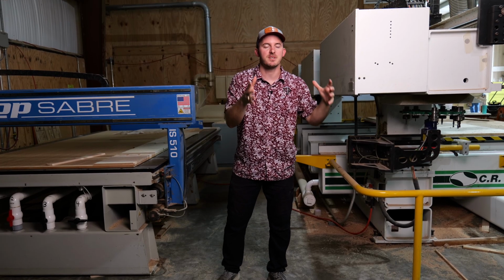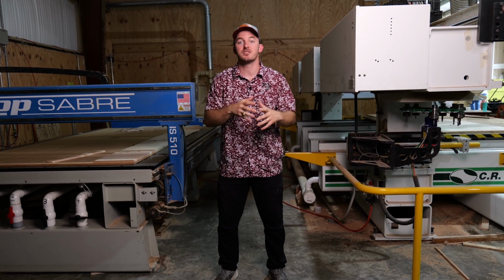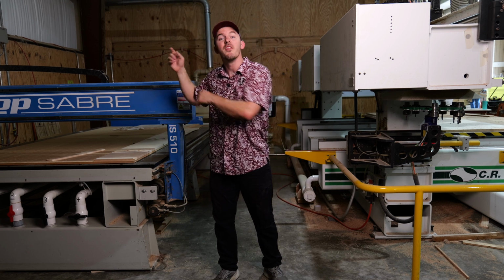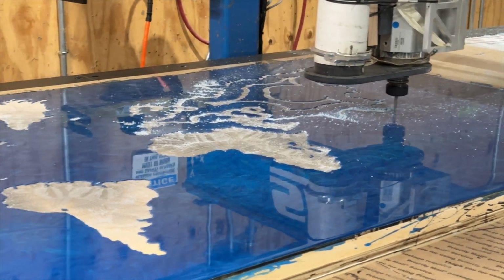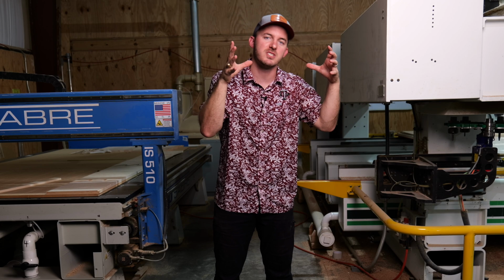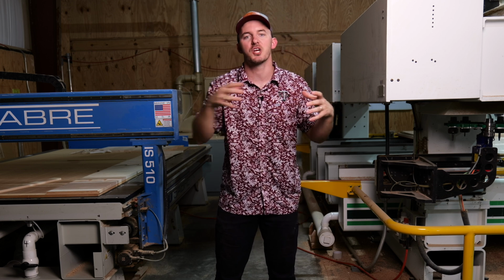But this is the biggest shift, because I see so many hobbyists that want to start a business and they just wing it just like they wing their hobby. That's not going to work, because in the CNC world, there are going to be people out there trying to beat you. There are so many competitors and everybody thinks the market's getting super saturated with all these CNC users. I don't think that's a big deal, because there's still only a very small percentage that's going to really focus and want to turn this into a business.